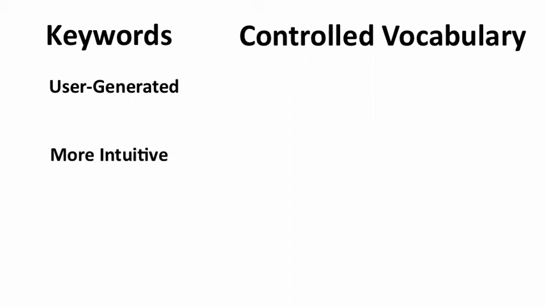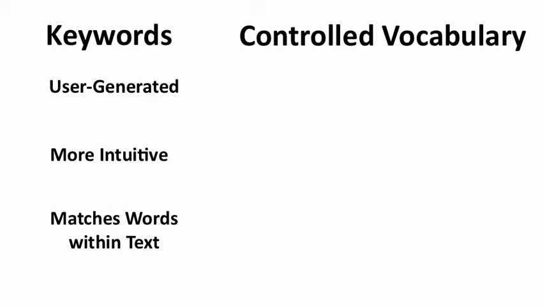Generally, when you search in a database for books or articles, you search by using keywords, or you can search using the database's controlled vocabulary. Keyword searches are when you think about the major concepts in your research question and identify the keywords and then some additional terms. These are user-generated and are more intuitive. When doing a keyword search in a database, the database scans through the material and tries to match your keyword with words in the material. However, these user-generated words may not return all of the potential results for a particular subject.